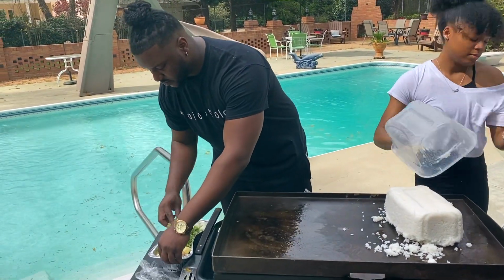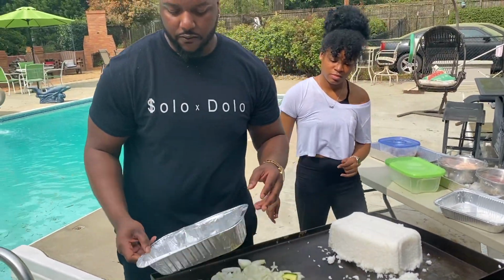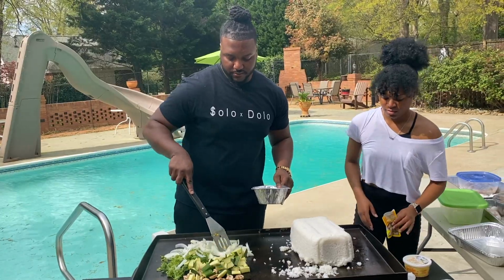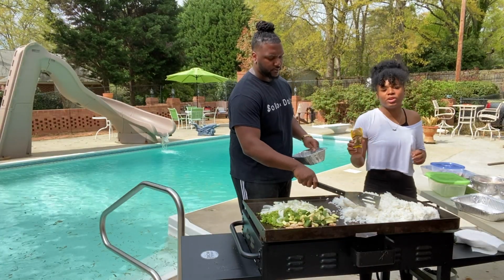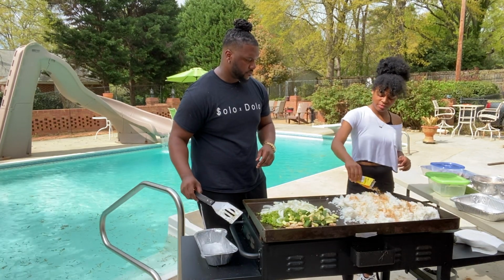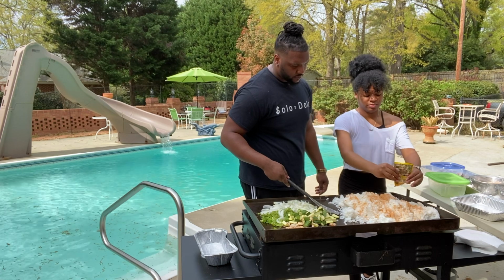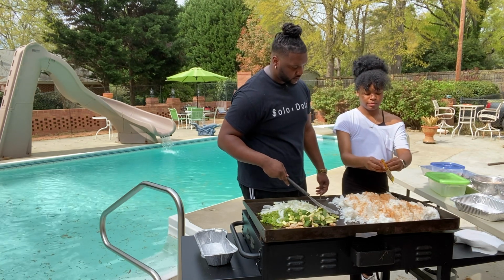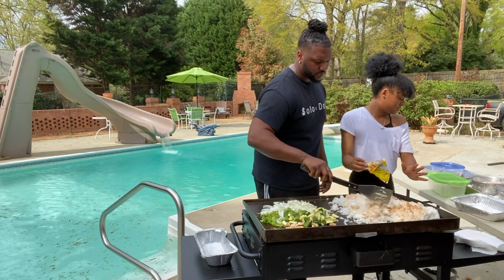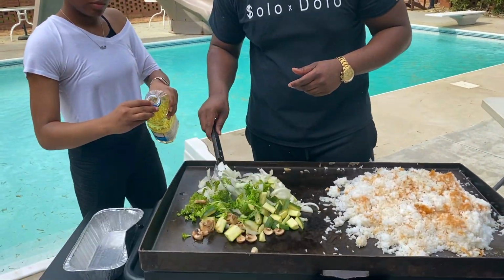And now, the veggies. Using this garlic butter mix that we have here. Now I'm going to put the fried rice seasoning on the rice. To make this cook good, we're gonna add a little bit of this oil on here. Just to help it cook.